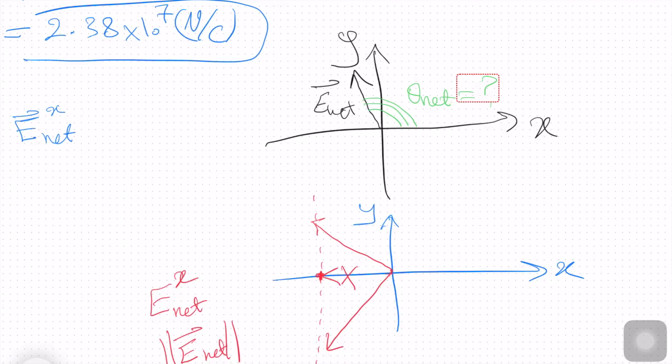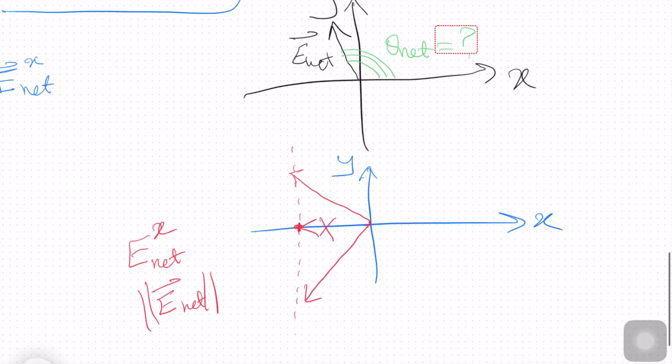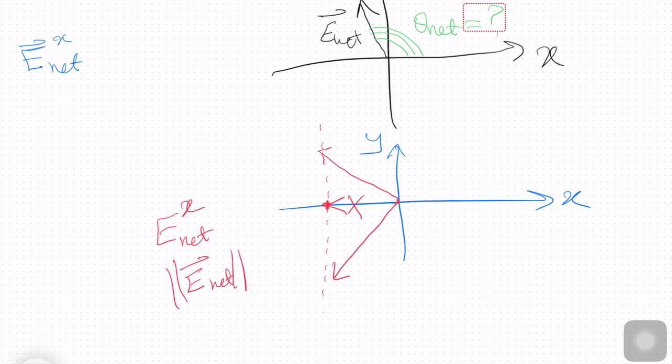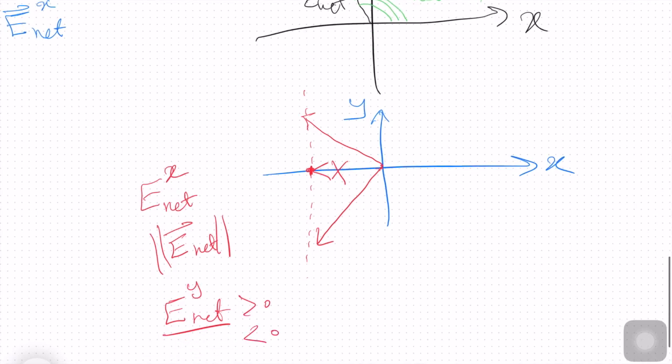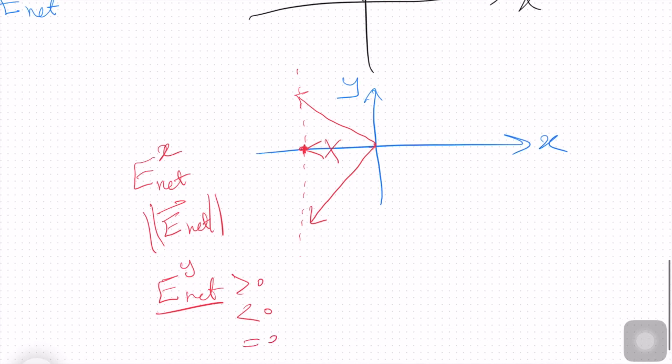One is the one on top, one is the one on the bottom. Both would be valid based on the information I gave you. Now, what's the difference between the vector on top and the vector at the bottom is their y component. So it's this point where you look at the y component, and just knowing whether it's positive or negative, or equal to 0, will tell you everything.